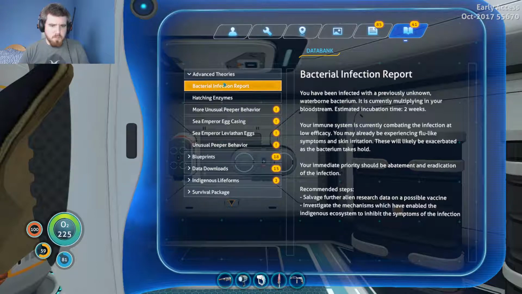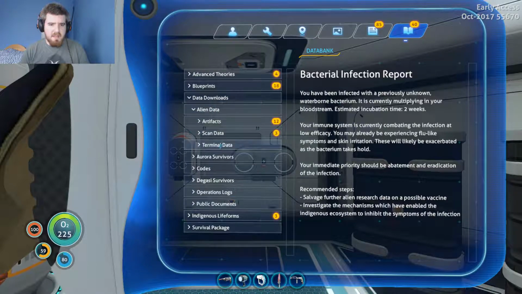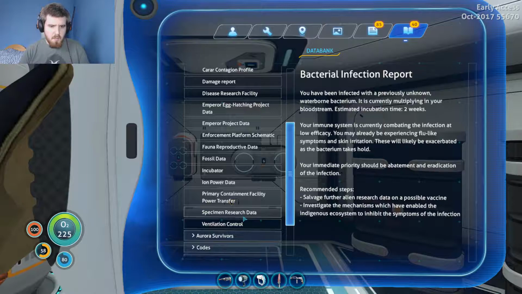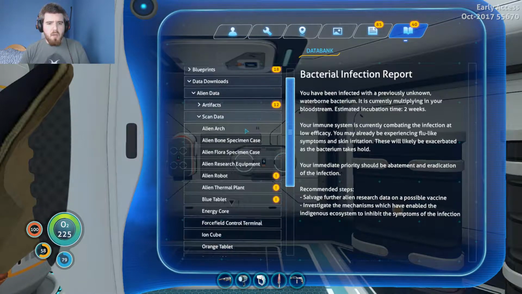So, before, advanced theories, before we were taking a look at the alien data and we took a look at some of the other bits and pieces logs-wise, but then we also took a look at the terminal data that we've collected thus far. I'm sure we've missed some. I'm sure there are some more out there which we'll go and take a look at some point. But then we've got a whole load of scan data and artifacts. But let's take a look at the scan data first, shall we?